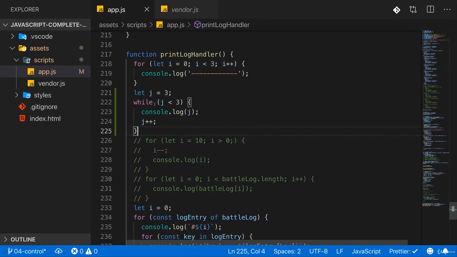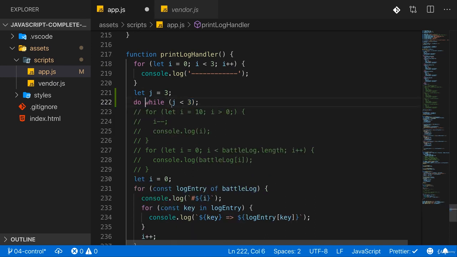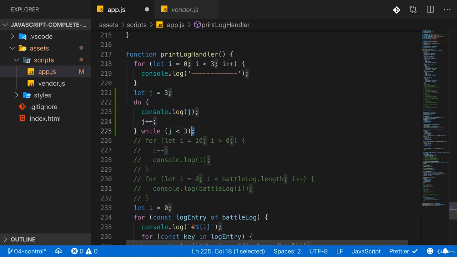The reason for that is that 3 of course is not smaller than 3, and here we check the condition first. But with do while, in which case, by the way, it's also common to add a semicolon after while, not a must do, but you typically do it in this notation, not after the normal while loop, but that's just a side note. But the important thing here is this code runs first and thereafter this is checked, so that's why we here see 3 being printed if we initialize j to be 3, because this condition, which actually finds out that we don't want to continue for j being equal or greater than 3, is only executed after we first ran this loop body.